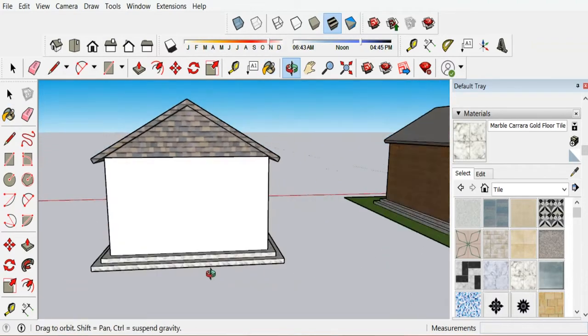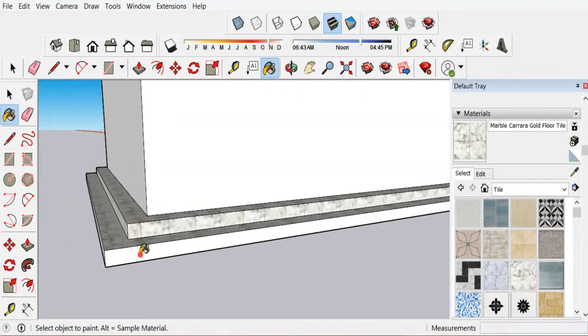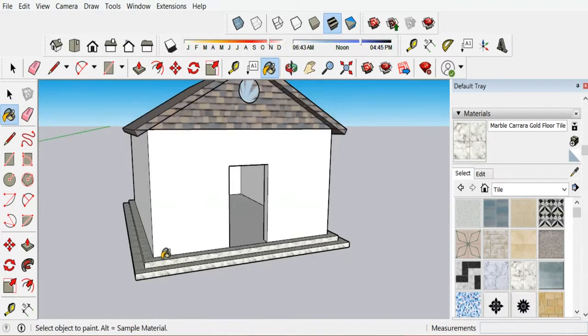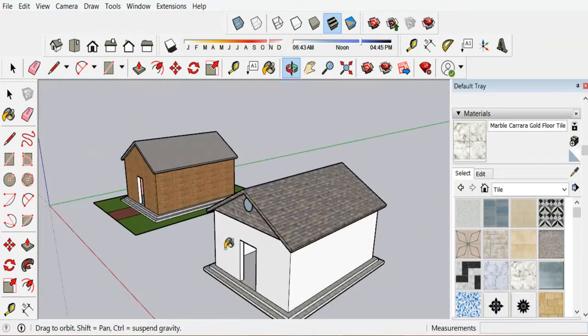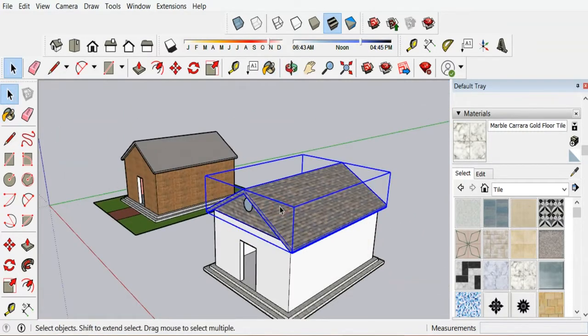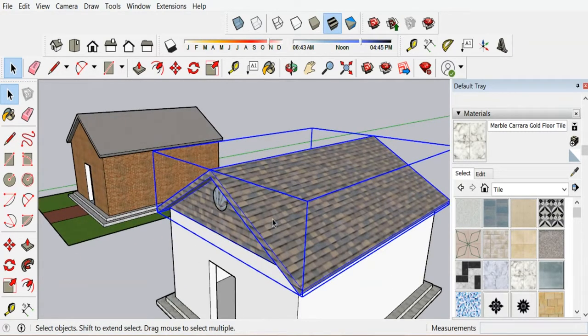You can see this. So to avoid this, we have created a group for the roof. Because of that, we are able to select the roof in a single selection. By doing this, we are able to apply the roofing material in single selection.